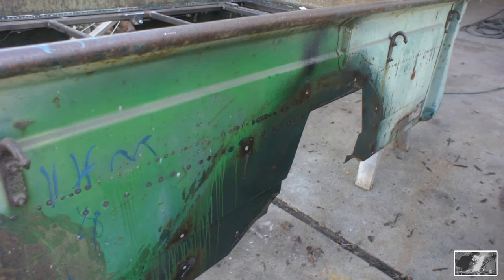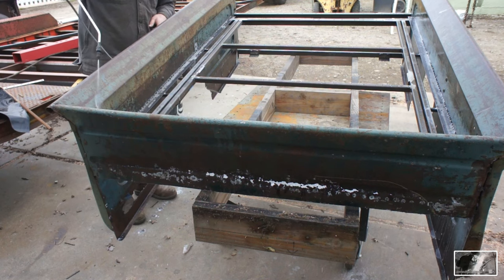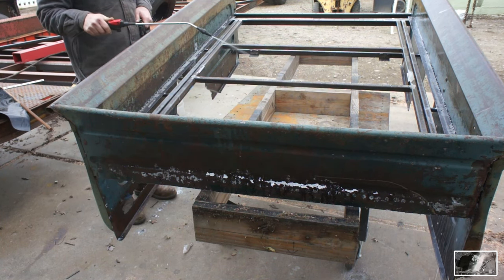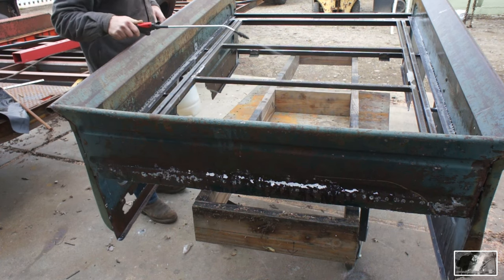This is just a degreaser mixed with a little bit of dish soap. Dish soap is also very good at degreasing.